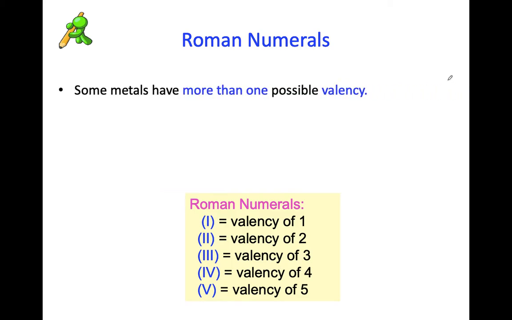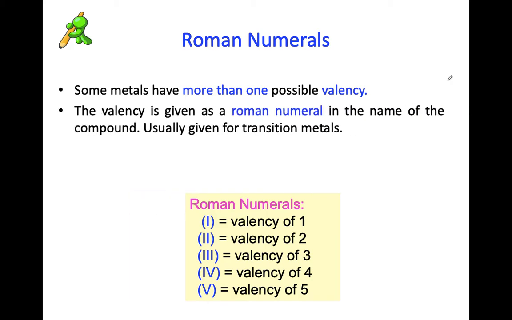So the metals that we have talked about in terms of chemical formula so far are our group 1 and 2 metals. Now group 1 metals will always have a valency of 1 and group 2 always have a valency of 2. And we've also discussed group 3. They always have a valency of 3. Our middle block of metals are transition metals. They sometimes have more than one possible valency, depending on the compound that they are found in.